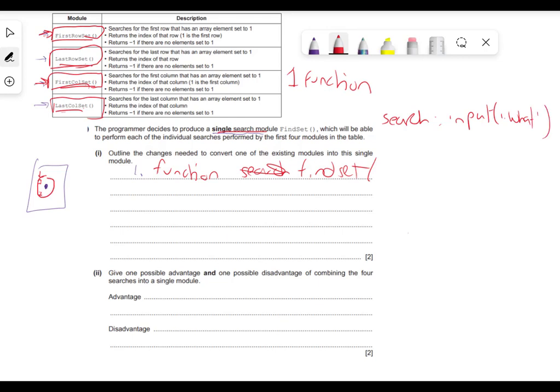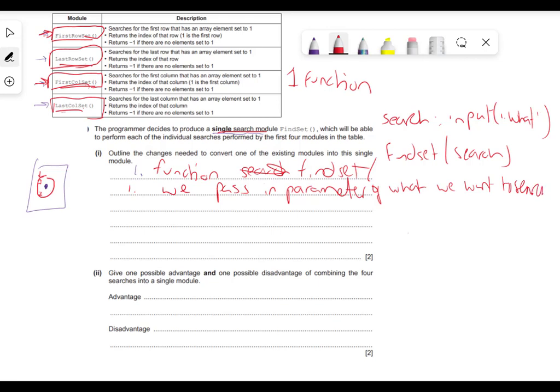I'm just going to call it what. And then we call find set, and I put in search. So we type in, I want the first row set, or the last row set, or the first column set, last column set. So step one is we pass in a parameter of what we want to search for, or the type of search. And then maybe give an example.